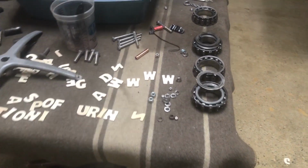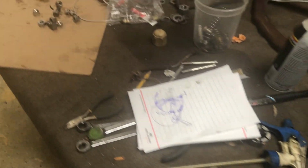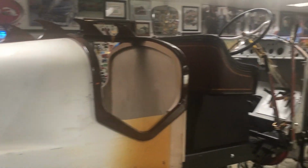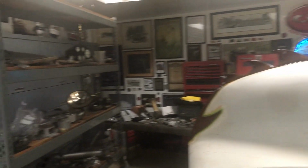It just takes time. These are all bearings and that. They're all particularly good. So we're very fortunate in that respect. But to show you kind of what we're doing, these two aluminum pieces are the inner panels for the wing doors on the body of the Beast. Anyway, just to fill you in a little bit, and I hope you enjoy it. And you can see what we're going through.